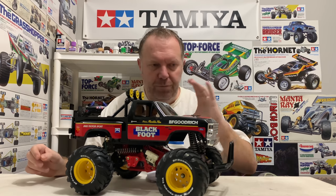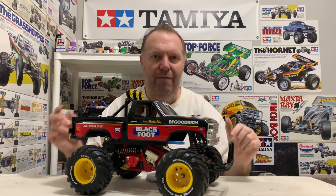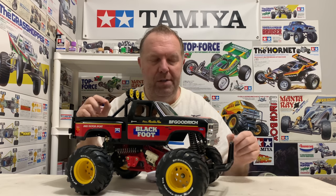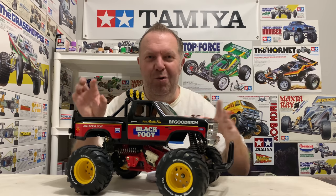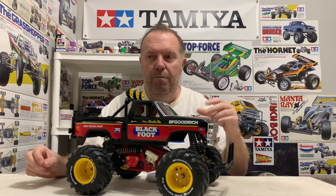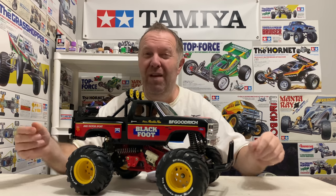I do have to figure out what I'm going to do with that grille. Lots of guys, and shout out to Mick at RC Hobby Shed, he told me what to do, but I don't have the right stuff. It's basically, you either buy really thin paint, like that wash paint they do on the Tamiya models, and it runs into the nooks and crannies everywhere. Or the XF paint I can use, but I need to buy some thinners to water that stuff down. So it's all stuff I've never done before.